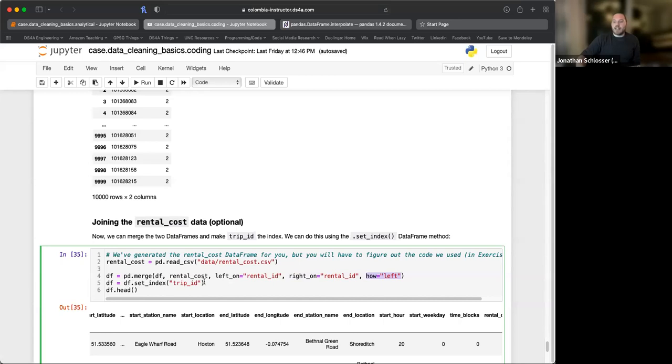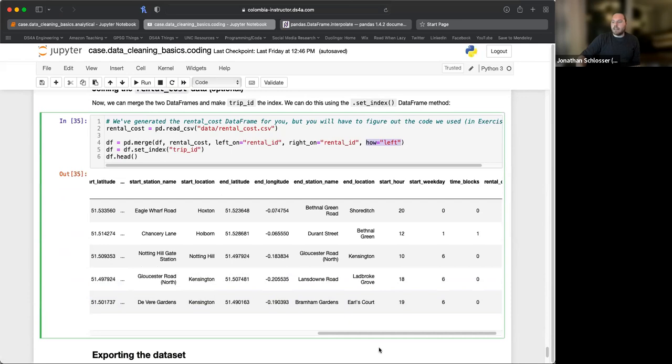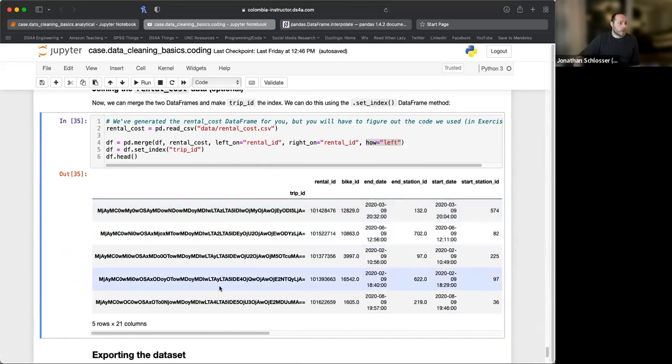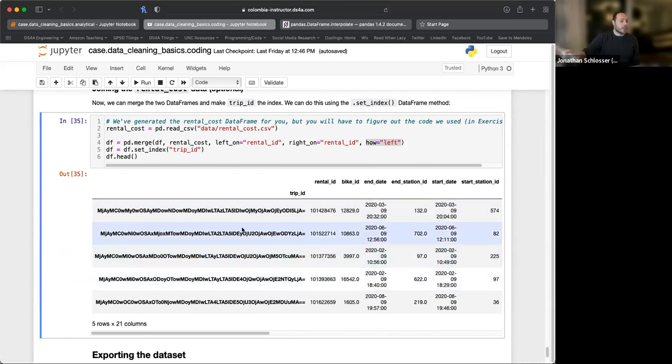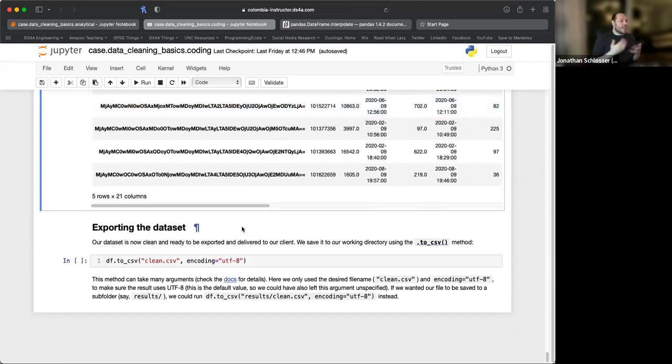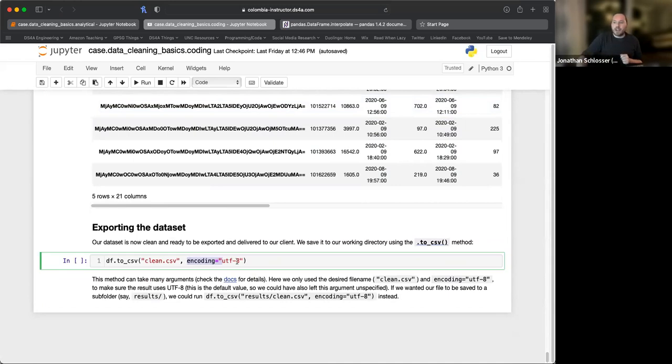And then here we're setting the index to our trip ID. And when we do that, we now set that index value or the row value to the ID that we had associated with our trip. And this may actually look a little familiar to those who have practiced with SQL. And then finally, we export our CSV using that toCSV function that we mentioned at the very, very beginning. And we establish our encoding as UTF-8.